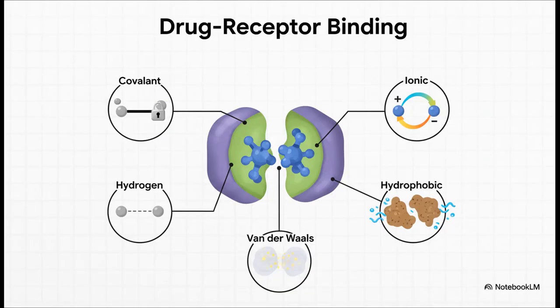So what actually makes a drug stick to its receptor? It all comes down to chemical bonds. You've got covalent bonds, which are like superglue, incredibly strong and often permanent. Then there are ionic bonds, which are like the attraction between 2 magnets. Hydrogen and hydrophobic bonds are crucial for getting that perfect specific fit. And finally, you have van der Waals forces. They're the weakest individually, but when you get a bunch of them together, they really add up. The specific combination of these forces determines how well a drug binds.